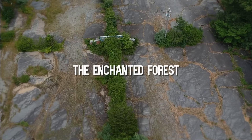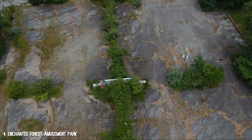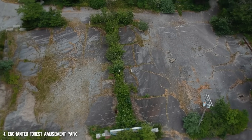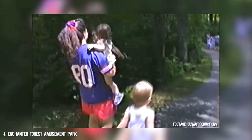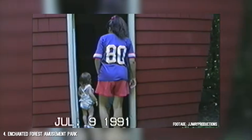Number 4: the Enchanted Forest Amusement Park. The Enchanted Forest was a fairytale-themed amusement park that opened in 1971 and closed in 2005 after declining attendance and revenue. I actually went here when I was a kid with my family — I don't remember it too well, but knowing I attended this spot back in the day made it pretty eerie to walk through. There used to be winding paths through the woods here leading to different attractions. These days most of the attractions are demolished or pretty well vandalized, but there's one building here that especially sticks out to me and made for one of my all-time favorite shots.